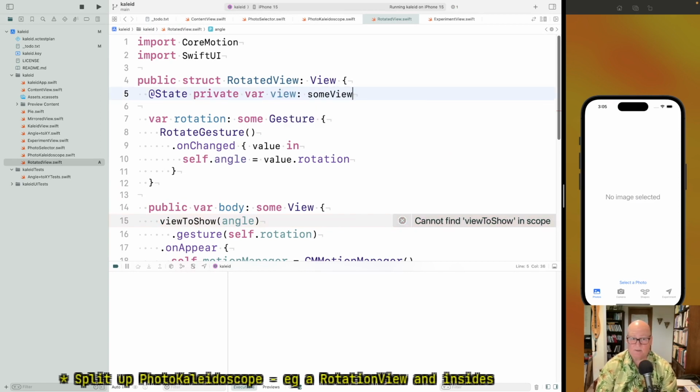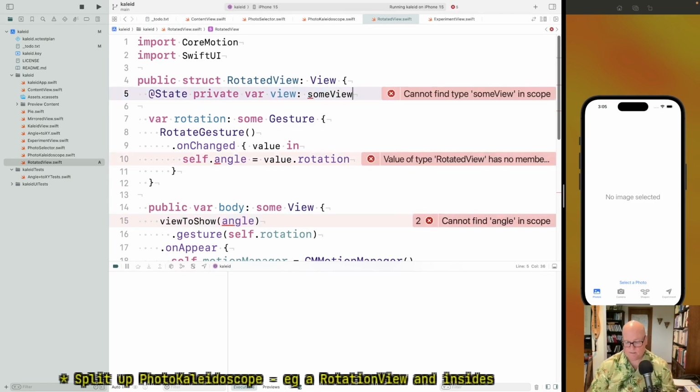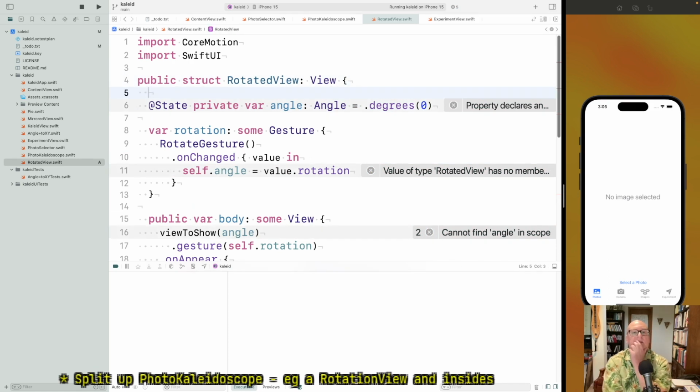But I don't know. Okay, so instead of our state needs to be a view, which I guess is some view. Oh, whoops. We do need that, but we need a binding. Is that what we need?